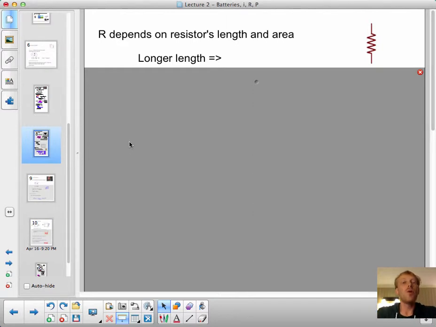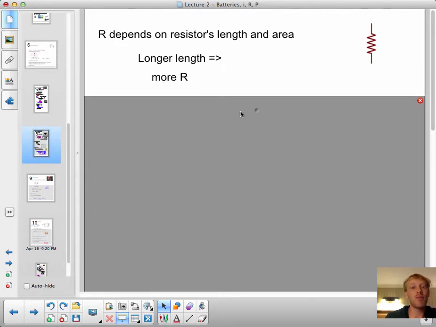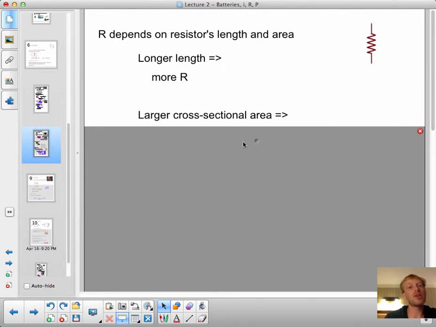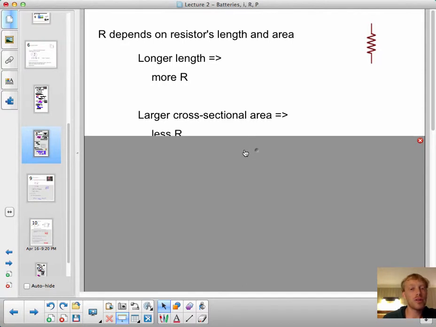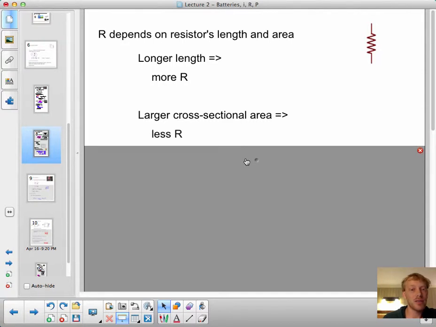All right. You had studied how the length of the straw and the thickness of the straw affected how hard it was to blow through the straw. Was it harder to blow through the long straw or the short straw? It was harder to blow through the long straw. Longer length gave more resistance. Was it harder to blow through the thin straw or the thick straw? It was harder to blow through the thin straw. More cross-sectional area gave less resistance.